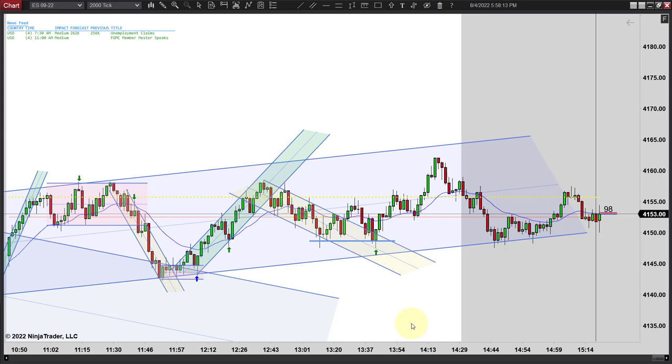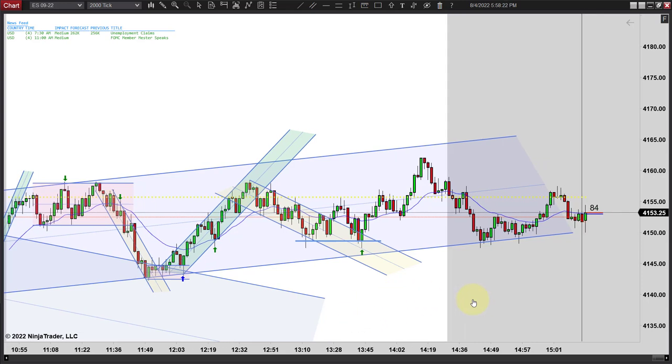It turns up and we bounce again here — just a first entry, no trap or anything. You can see it's not long before you get a break, a move to a new high, or an attempt to move to a new high that fails. Then it runs down here and you actually get a second entry here, but the signal bar is not very good. You can't call that a failure because it really broke lower here first. So just not much happening — we're just kind of bouncing along. But notice that we tested this multiple times — that's a triple test. And that's also a first entry, second entry. There's a new high there — first entry — and then when it breaks above this bar right here, that's your second entry.